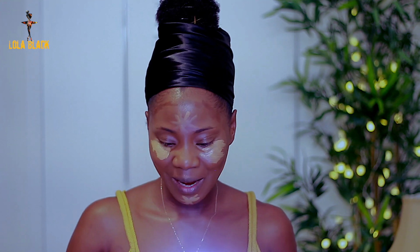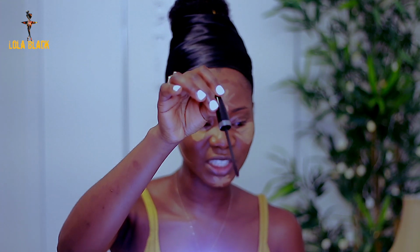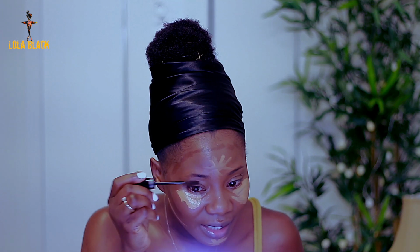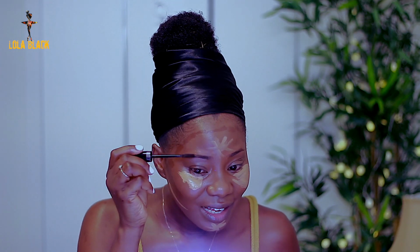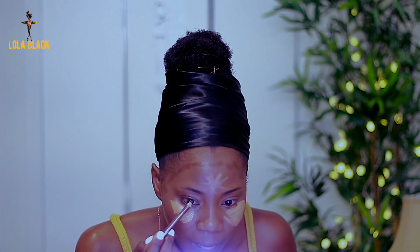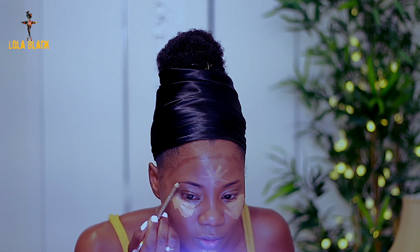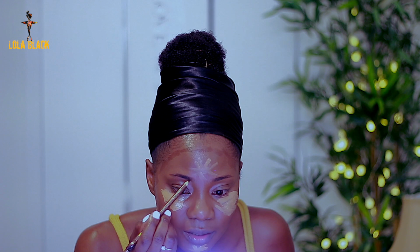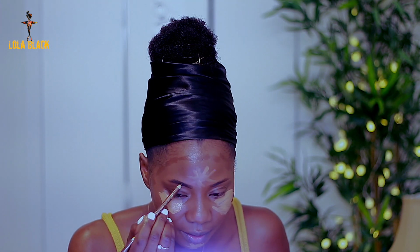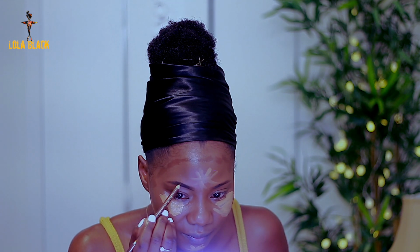So to do my brows, I'm going to be brushing in first. This was actually a mascara brush. I took it out when the mascara finished, and I just washed it, and I've been using it since then. It's actually the best brow brush. The best ever. Important for you to follow the shape of your brows, and you know your brows the most, so just follow the shape and then go from there. So usually I like to go from under, just trace it from under, fill it up in the middle, and then I draw it down.